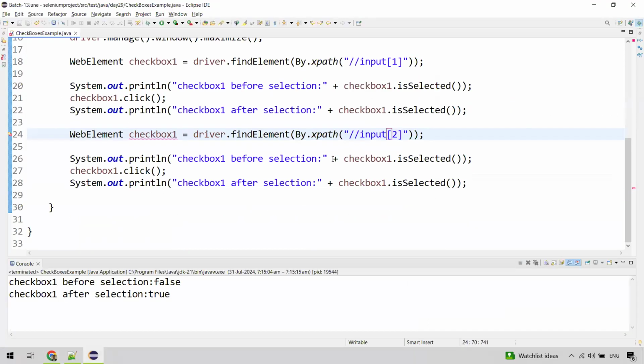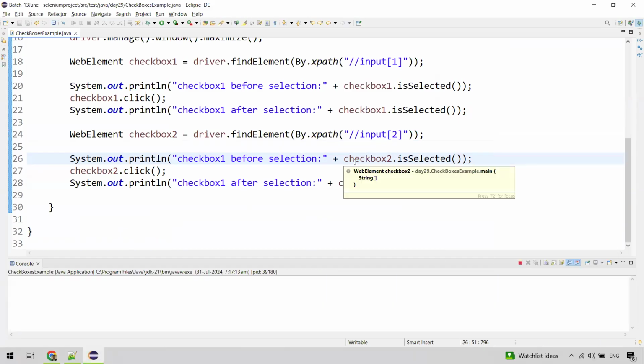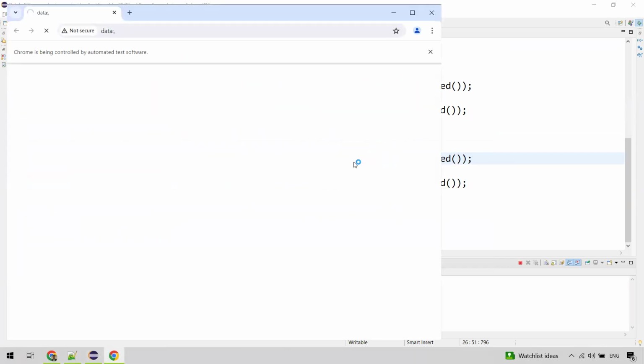So that's what we have given here. I'll just call this checkbox 2. That's it, right? So now checkbox 2, which is already selected, will be unselected when we click on it, right?